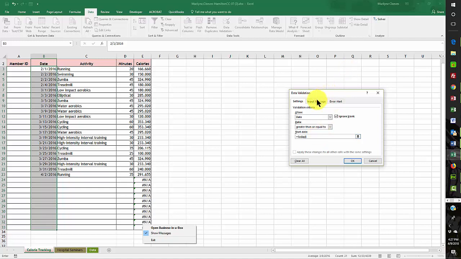but then it's over here in the input message. Show input message when cell is selected. This is the one that you were supposed to uncheck. I checked it. So I need to put in check date, and then okay, and stop error alert with a title of, okay, so it's a stop error.